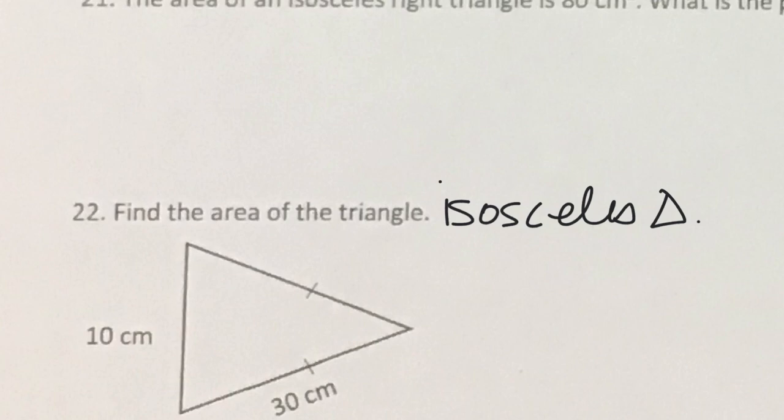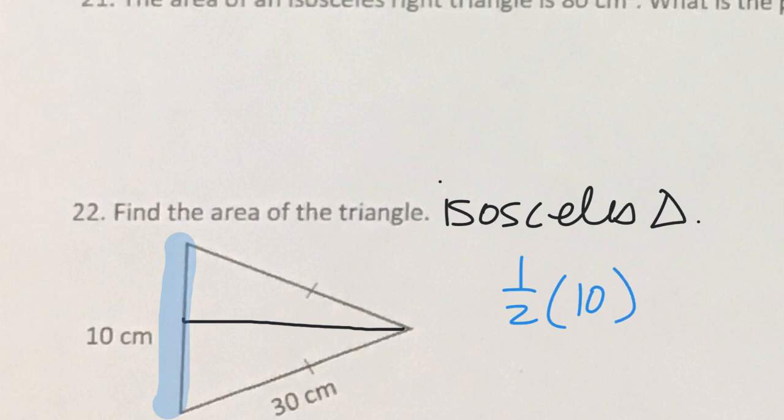Okay, so when we draw the height of our isosceles triangle, we have to draw this in here, right? 10 is your base, so here's the base. That's a pretty obvious one, hopefully. This is your base, right? So in your formula, 1/2 base times height, that's 1/2 of 10, right? 10 is your base. But what do we know about that height?